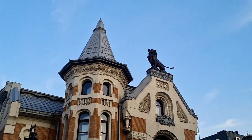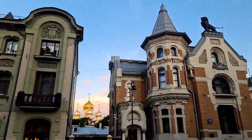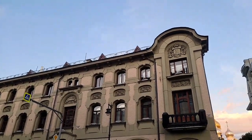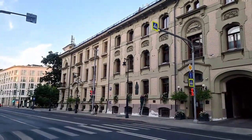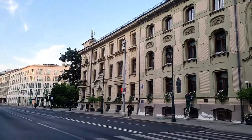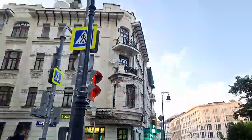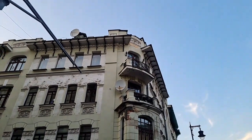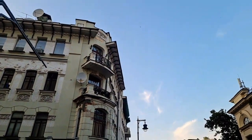Yes, Noreen, we talked about the lion, we talked about this castle. So I'll just remind everyone else that the lion is the symbol of Lev Kekushev design. This building is a revenue house, a revenue mansion, that also belonged to the Kekushev family. What was a revenue mansion? It was basically a way for rich people to make money so others could rent apartments, and this is also from the beginning of the 20th century. And then we have another beautiful building, another revenue mansion. From this side, it's probably not the best angle, so I'm just going to cross the street to share better views with you.